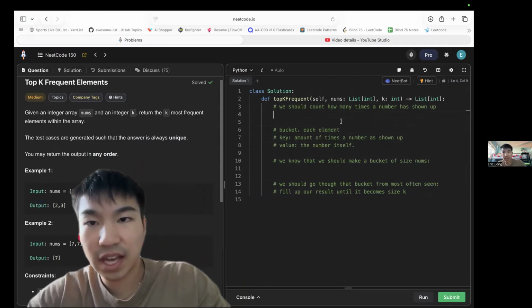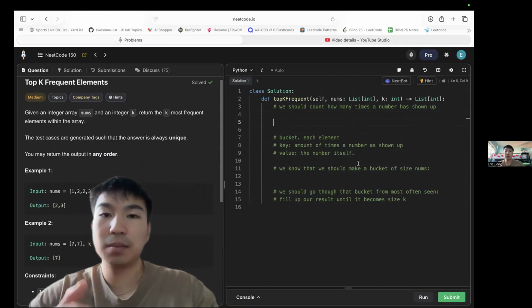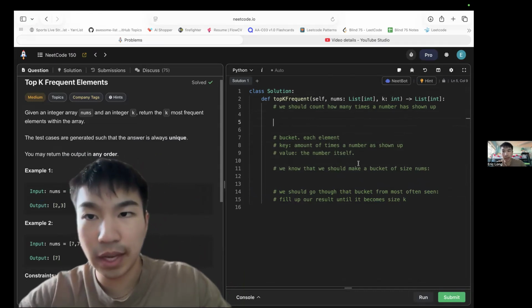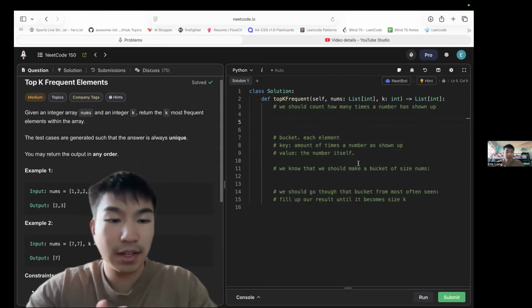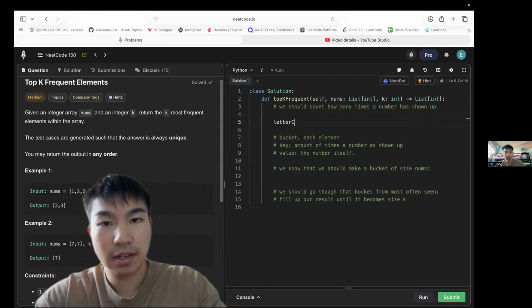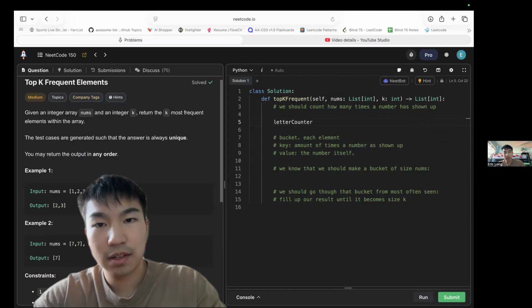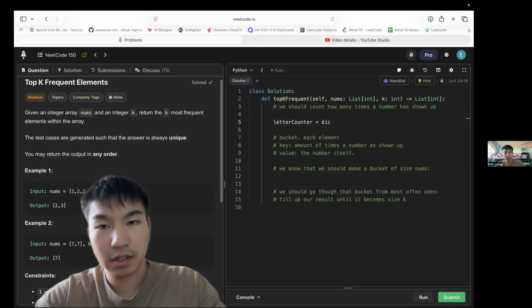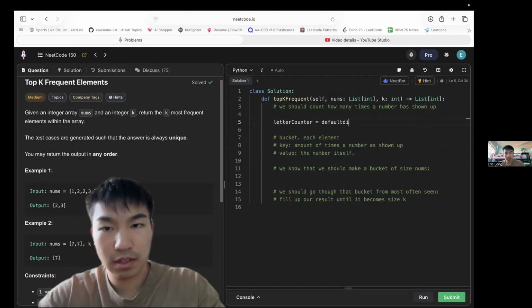So we have to first count how many times a number has shown up. We could do this with a dictionary, actually. Let's make a counter equal to a default dictionary, and we know that it's going to be an integer.